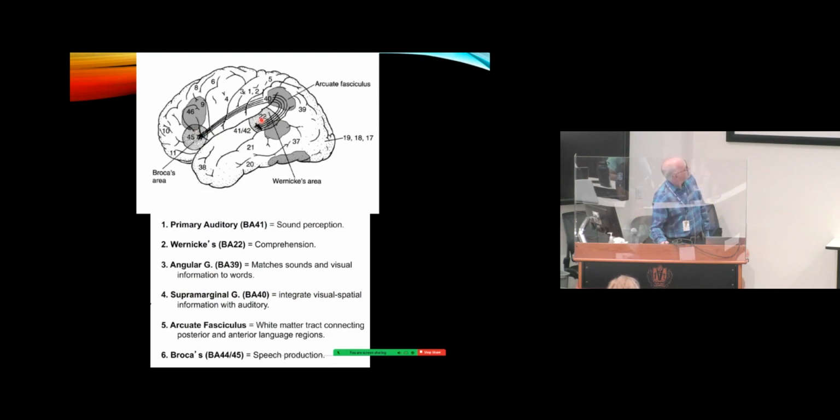And so we just said if you put your finger into the Sylvian fissure, it's going to rest on Heschl's gyrus. And it kind of makes sense, doesn't it? That the primary auditory cortex is going to be immediately adjacent to the part of the brain that interprets that. Right? So Heschl's gyrus is right next to Wernicke's area. Okay, and then if we move back here, remember if you follow the Sylvian fissure to its termination, you reach these areas of the parietal lobe that we talked about, the supramarginal gyrus here and the angular gyrus back here. Okay, and in just a little bit, we'll talk about a pathway that connects Wernicke's and Broca's area.